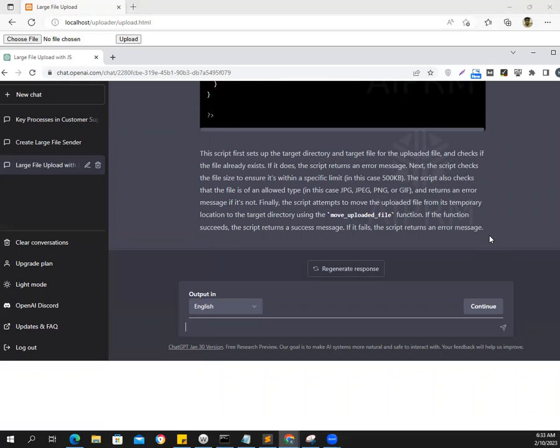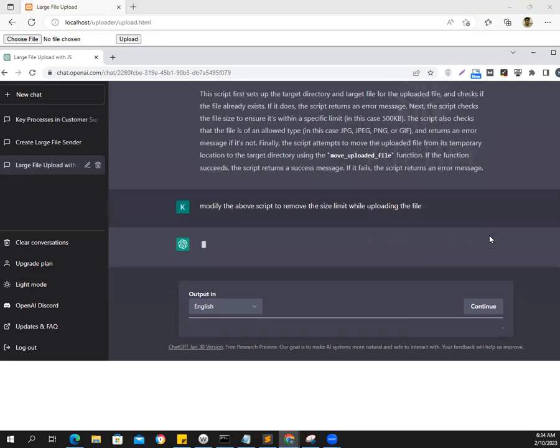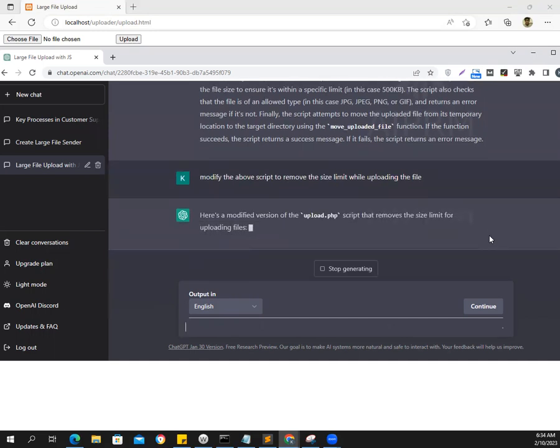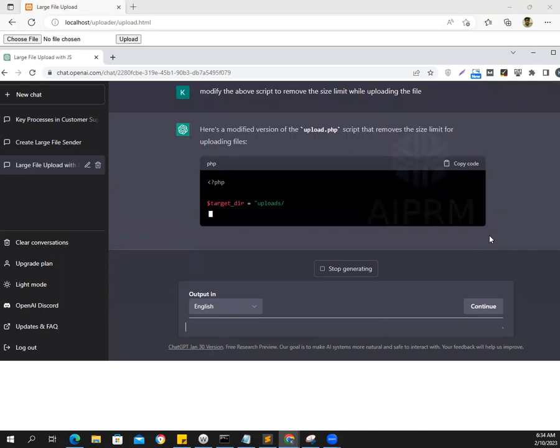So first thing I'll do is modify the above script, remove the size limit while uploading files. Okay. So it's going to give us a modified version again.